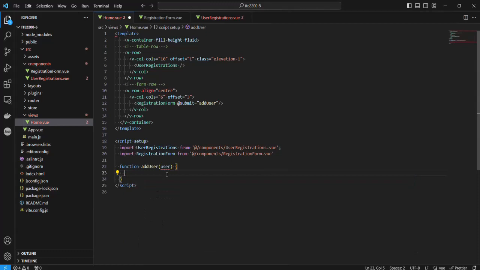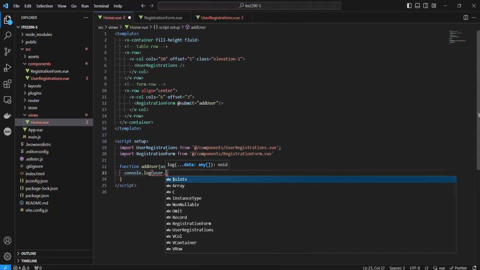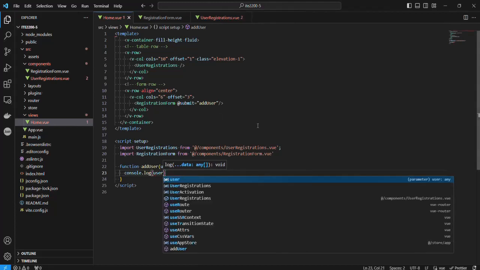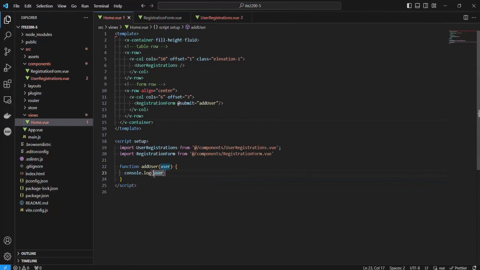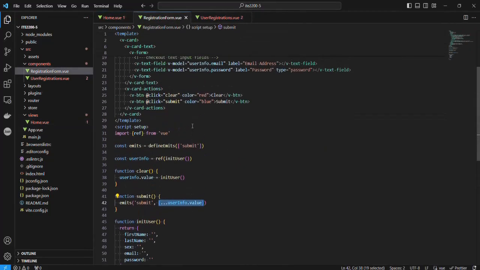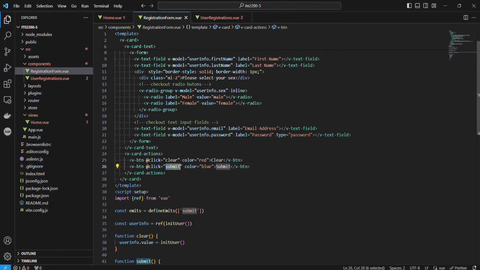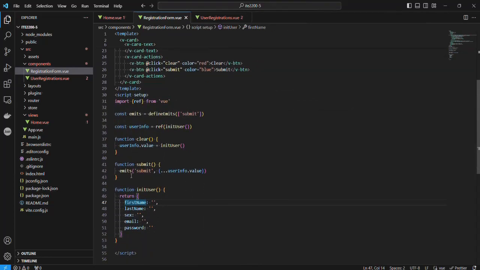So let's just start with doing this dot log. That should be enough. And I can say JSON.stringify to see it as a string. So what's going to happen here, once we fill up this form and we hit submit, we're going to emit a submit event with the information from the form.